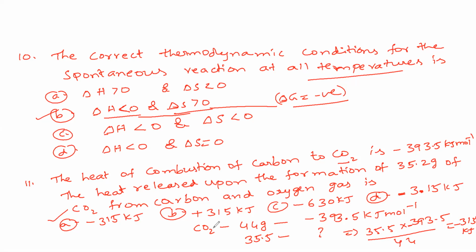I hope it's clear. So this is applying the mole concept. Whenever they give 1 mole and ask us for the required weight of carbon dioxide in the same reaction, it should be like this. Because you know 1 mole of carbon dioxide is 44 grams, since carbon is 12, oxygen is 16 into 2 is 32, and 12 plus 32 is 44. So 44 grams gives minus 393.5 kilojoules per mole, then 35.5 gives how much? So this is the answer. I hope it is clear. This type of questions are most important. Still we can discuss more and more questions.